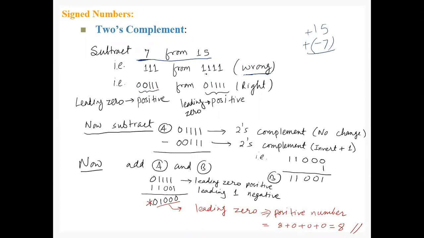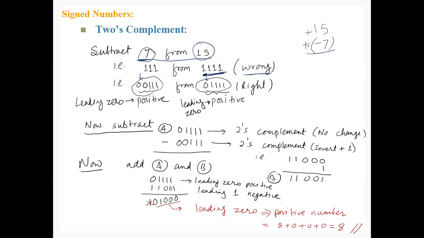If we have 1 here in the front, that will represent a negative number. It will give you the sense of this being a negative number. That's why you have to make sure this looks like positive. How do you make it look like positive? You have to add 0 in the front, because you are talking about plus 15 and plus 7. So both of them are plus for now.